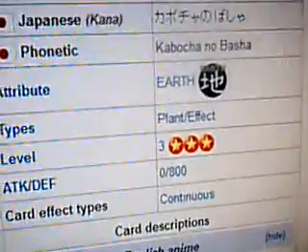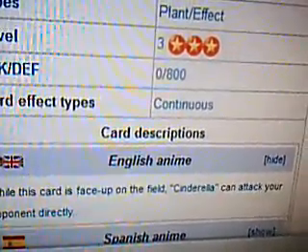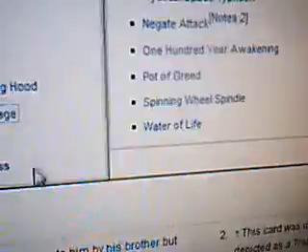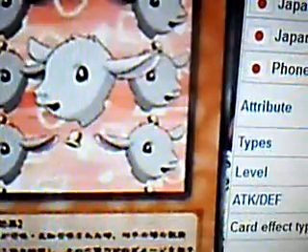Pumpkin Carriage. Obviously, we know what this is for. We just looked at it. It is an Earth Plant effect monster, level 3, attack 0, defense 800. Description: while this card is face up on the field, Cinderella can attack your opponent directly. So that was one of the effects that Cinderella had, that when it's summoned, it can special summon that from anywhere.